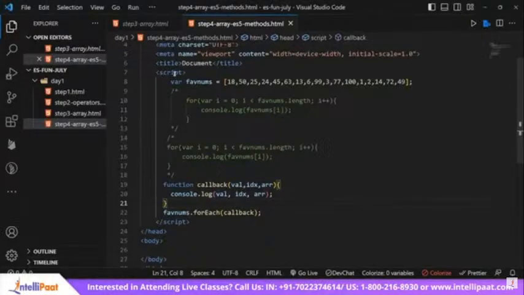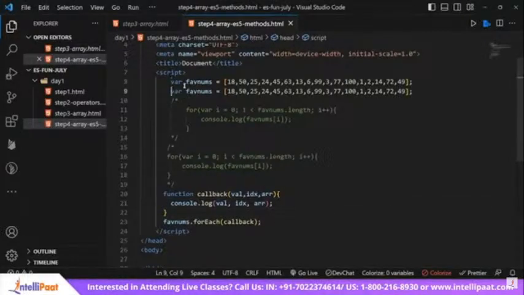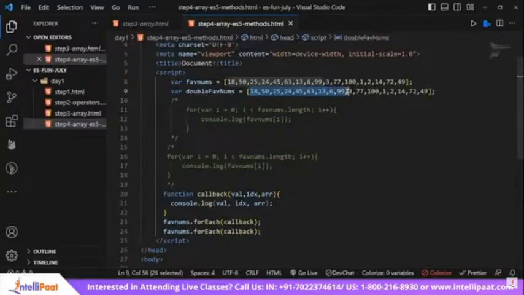Say, for example, you have this one. Let us say I come up with another double favnums, and on this array also I want to iterate. Okay, then how? Isn't it? So you have this callback function which can now work for both of these arrays. Of course, both of them as of now have the same values.